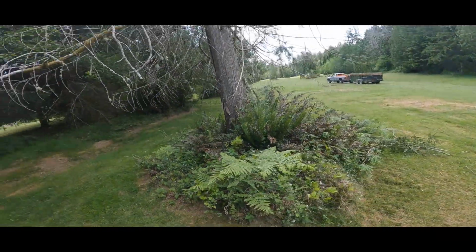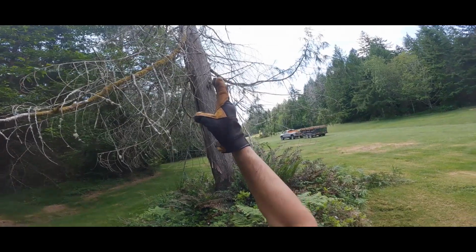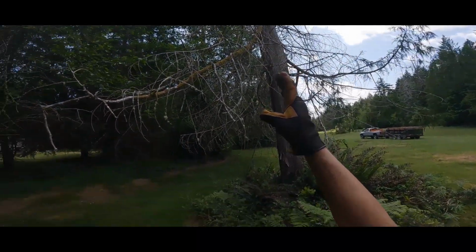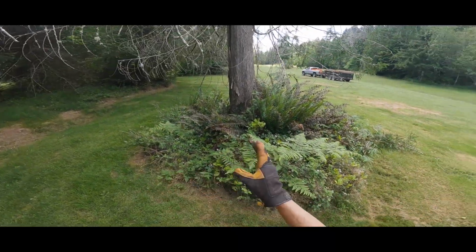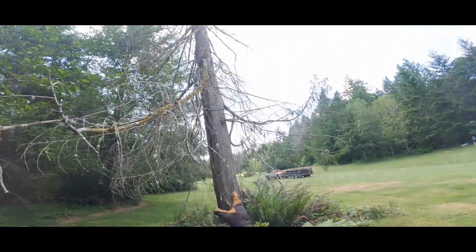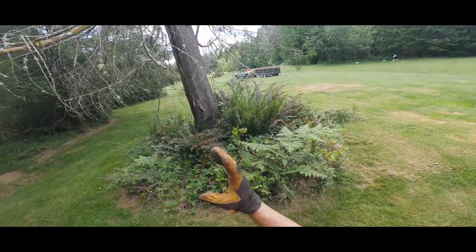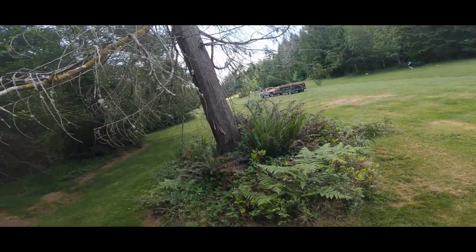As you look from the back of this tree, it's kind of vertical, so it's wanting to be out over here. We're gonna just put a wedge in and reface the tree, so we're kind of in between my truck and this other brush here, and then we'll just put a wedge in it and get it over there.